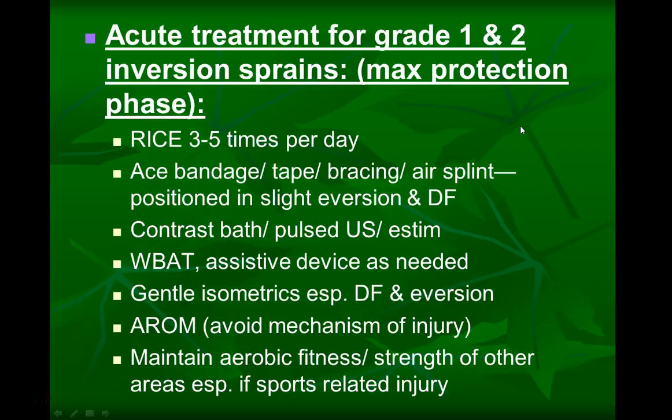Okay, so when we're talking about grade 1 and 2 inversion sprains, we need to keep that beginning stage of rehab. Sometimes we still want to refer to that as our max protection phase. We're going to do a lot of education and assist the patient with rest, ice, compression, elevation up to 5 times per day. They should have some type of support, whether it's an ACE bandage, taping, a soft air splint, or some type of sleeve type brace. Basically, we do not want to put the patient into the mechanism of injury, so we don't want them in plantar flexion and inversion. We would like them positioned in slight eversion and dorsiflexion.